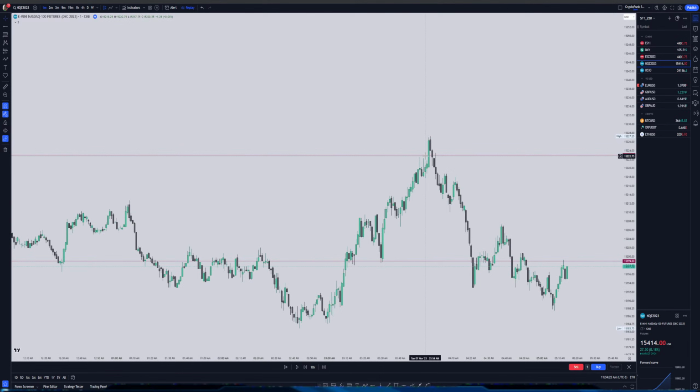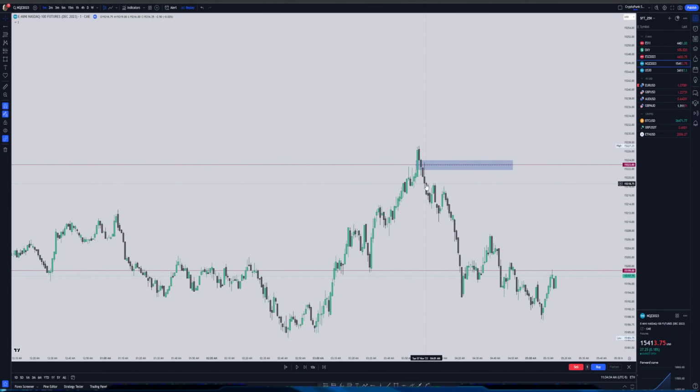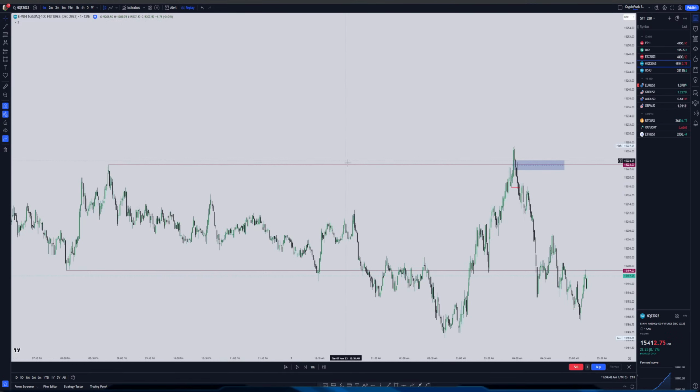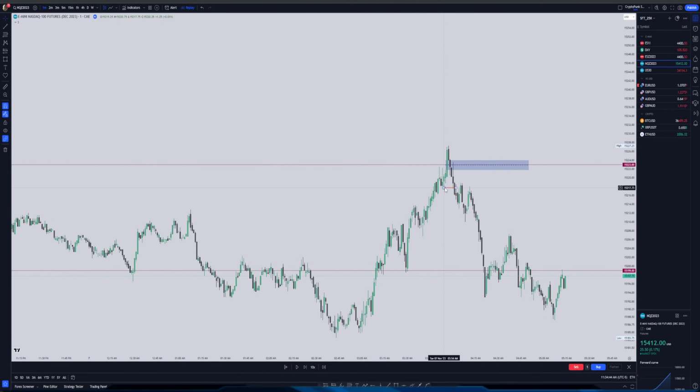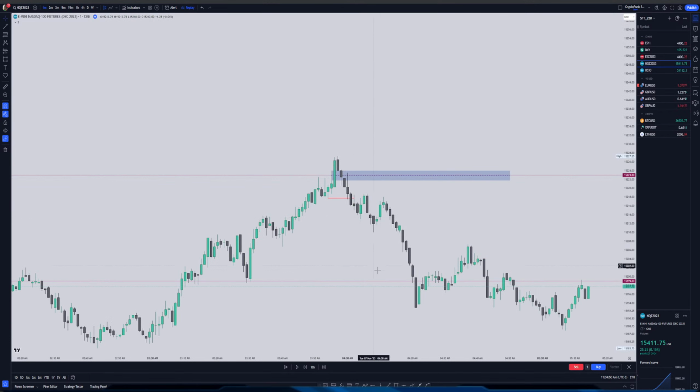Price took that liquidity. Okay, on its way up it created this fair value, respected, then disrespected straight away. However, you see this, that's your swing high as well. Within that range it took that, that's your swing low, it came lower than that. Okay, I can consider this also as my break of structure or market structure shift, however you want to mark it.